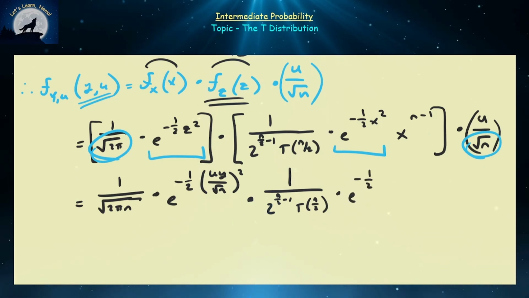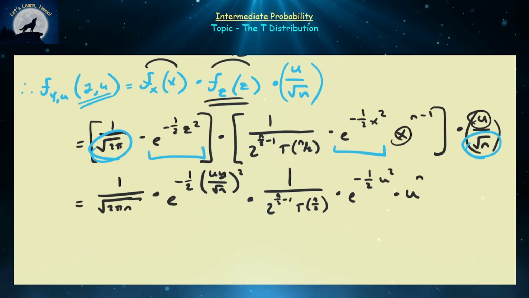Again, we don't want x, but x is equal to u, so we're going to write that as u squared. And then x is going to be the same as u, so we're just going to write that as u to the power of n minus 1, but keep in mind that's u, and u to the n minus 1 times u will just be u to the power of n. So let's just delete that minus 1 there, and then that gives us our simplified answer.